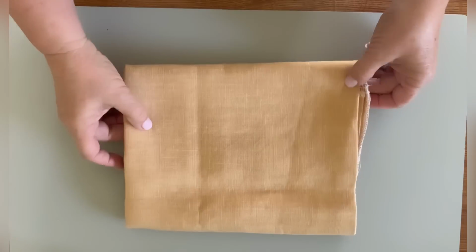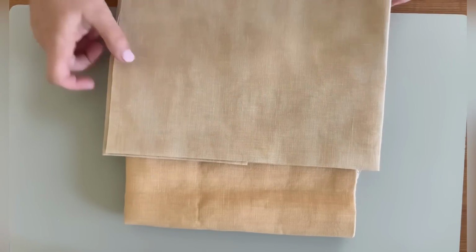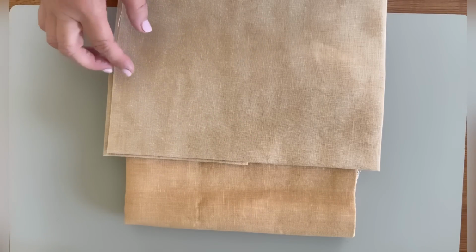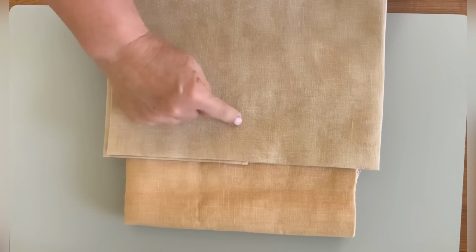Here's another one that I purchased. This one at Cecilia's. This is Lakeside Sand Dune. Here's a reference to Vintage Country Mocha. You can see this is a little bit more, it's a red-brown, a little bit more red-brown. Here's our Vintage Country Mocha, so you can see the difference.